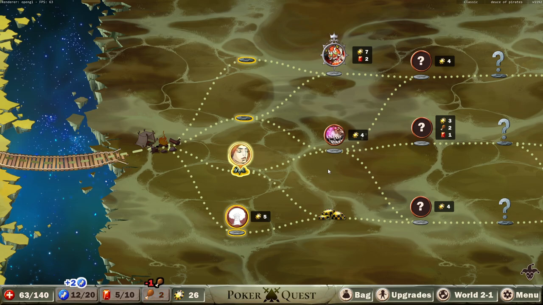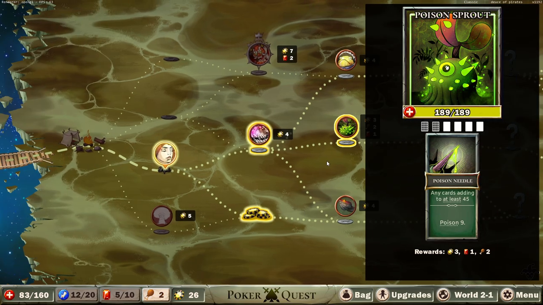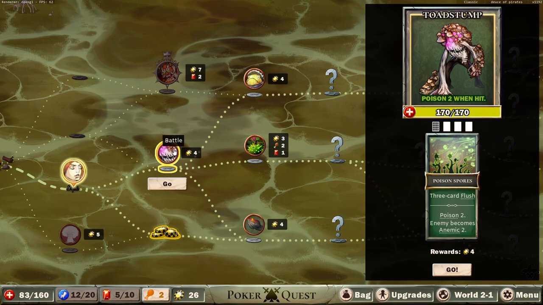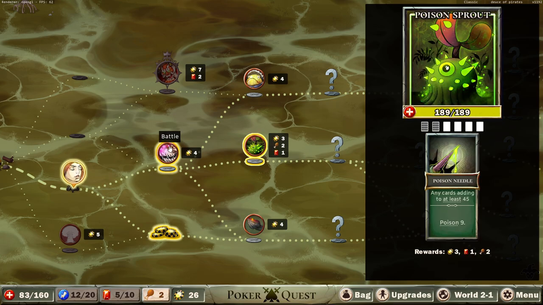Definitely going to go for the Fountain of Life. And then what we do after that is the real question. I think probably the Poison Sprout, because we probably should have purchased the food there with our energy, but I just find it so important. I do need that.